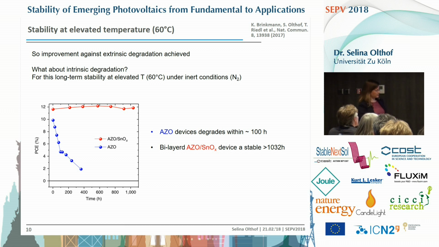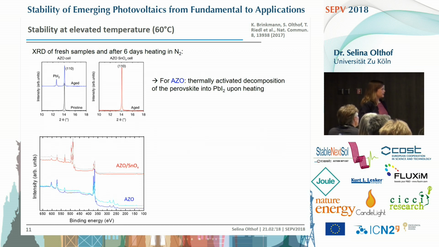And here you see, again, quite a difference. So the azo-containing device dies within 400 hours. The double layer device doesn't die during the measurement time, so 1,000 hours, it was stable. Now, if we look at the XRD measurement, we indeed see lead iodide appearing in the azo cell, so the degradation mechanism is totally different here. We have lead iodide forming, and in the double layer cell, which did not degrade as a device, we don't see the lead iodide. We didn't expect to see the lead iodide.